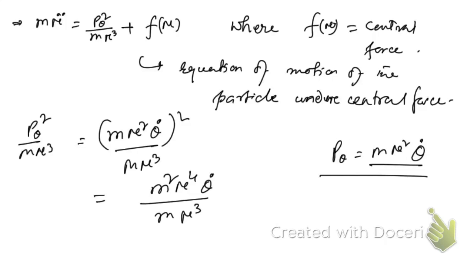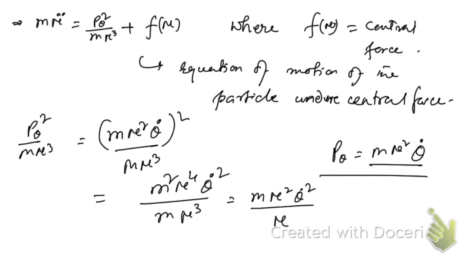Here it should be m square. If you divide it by m, then this square cancels. So then we're going to have m into, let me keep this as square, and theta dot, so there should also be a square. Then let me cancel these two by r square. Then you're going to have square here, and here you're going to have r, because there is r cube. If you cancel it by r square, then you're going to have r, right?